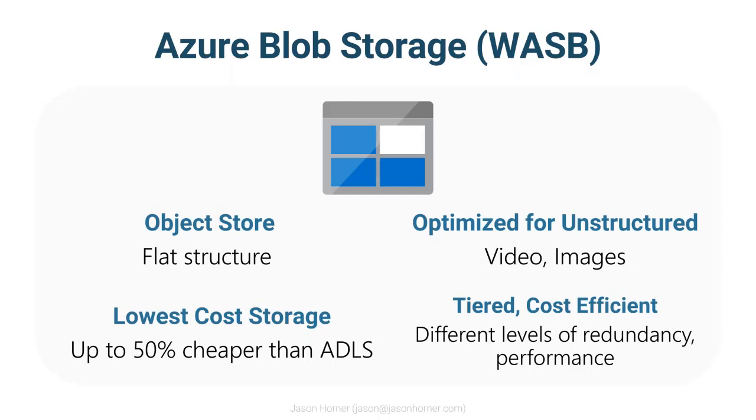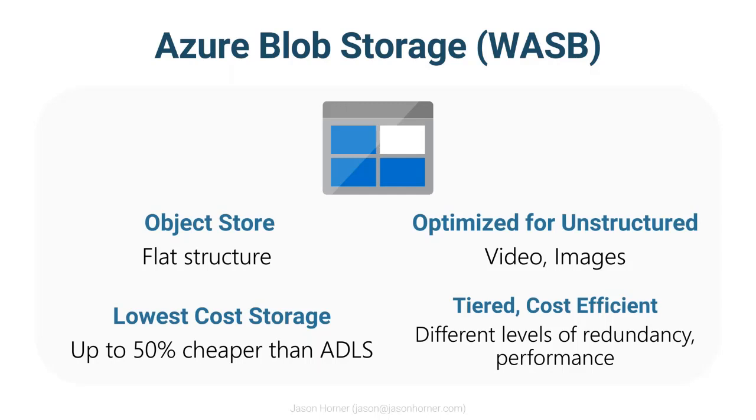It's optimized primarily for unstructured data sources, things like videos and images. Obviously, Azure storage runs on top of this in some shape or form. It's lowest cost, it has different levels of tiering, and it's very redundant. You can choose the level of redundancy that you want, so you can have it locally replicated 3 times within the data center. You can do that across Azure regions, which gives you global redundancy, or across zones. So there are different levels of redundancy, and obviously you pay a little bit more for each of those.